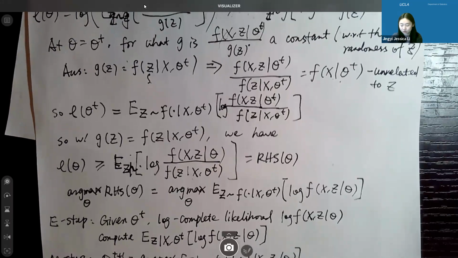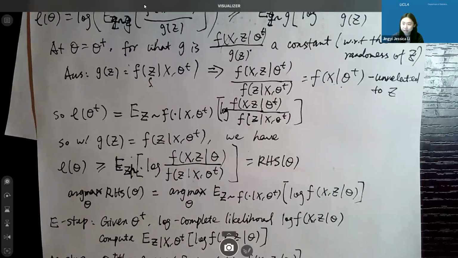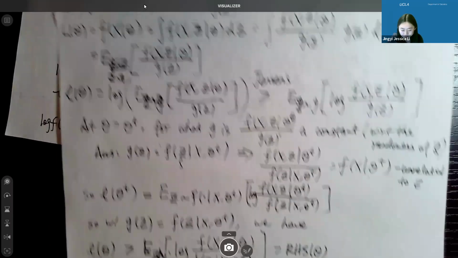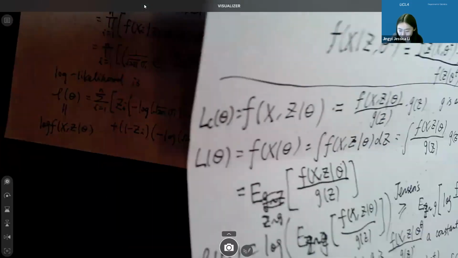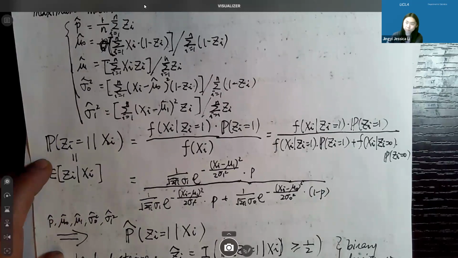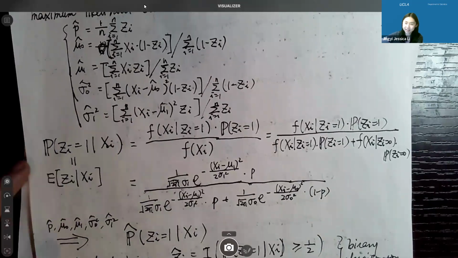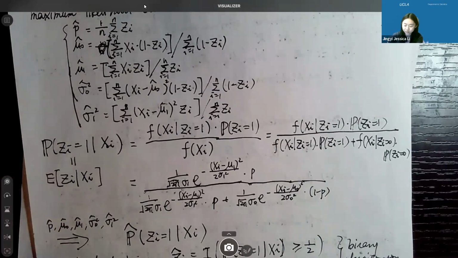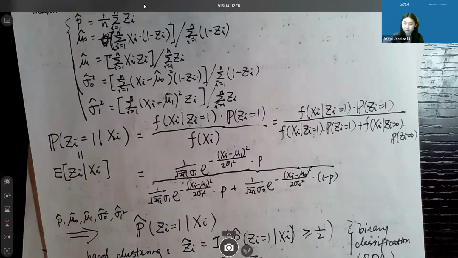Okay, if there are no more questions, I'll see you on Wednesday. Just to summarize, the EM algorithm allows us to estimate the parameters in a Gaussian mixture model using just X. We don't have Z. And with those estimates, we go back to here to calculate those probabilities using our parameter estimates. That's the value when the EM algorithm converges. And then we use those probabilities to assign each observation to a cluster.